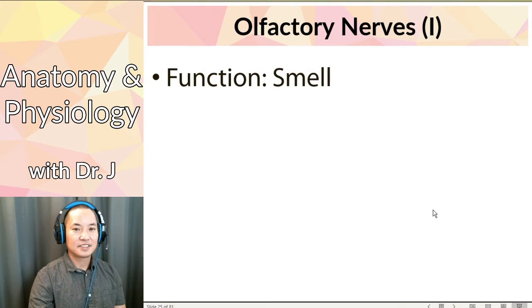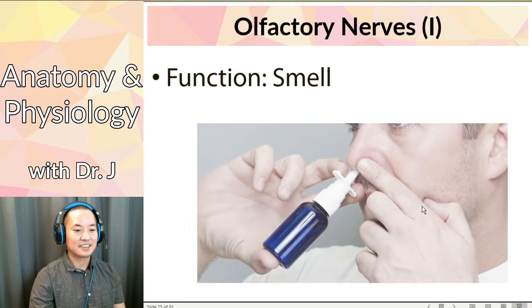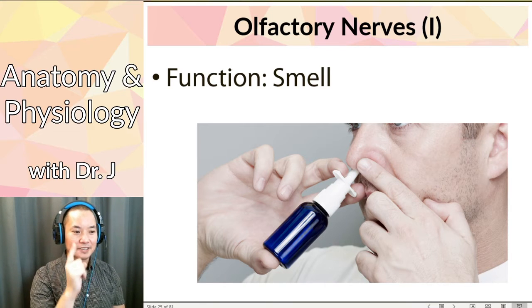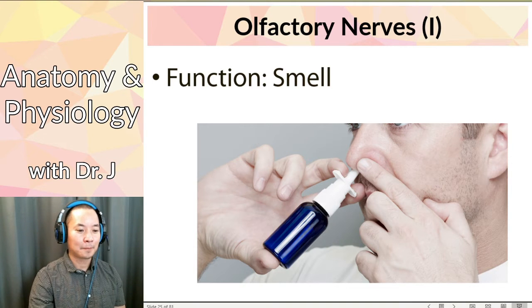Okay, so function, smell. So, easy mnemonic. This person is using a nasal spray. So there's like one finger, and they usually put it to their nose to snort up. So yeah, that's why I think of it. And how many noses do you have? You only have one nose, right? So think of it that way. Cranial nerve 1, olfaction, your nose.